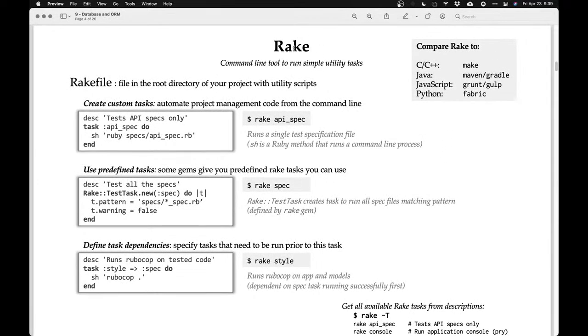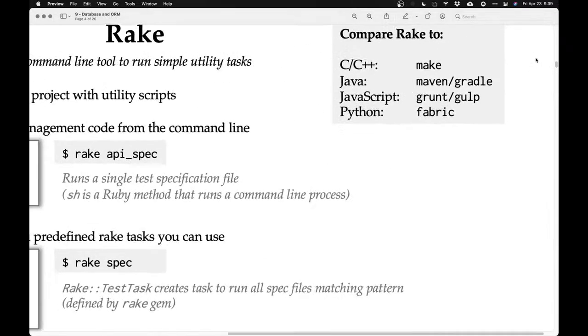Rake is obviously a Ruby gem, and curiously, I've found a lot of developers who use Rake, and they're not actually Ruby programmers at all. It's a very popular tool for just automating command line code. You need to know a little bit of Ruby because the Rake file is actually written in Ruby. But I know a lot of projects, including data analytics projects and others, where people use Rake as their command line automation tool. So it's not just used by Ruby programmers; it's used quite a bit in all types of other projects. Okay, there are similar tools for other languages.